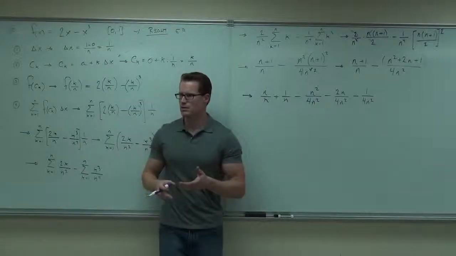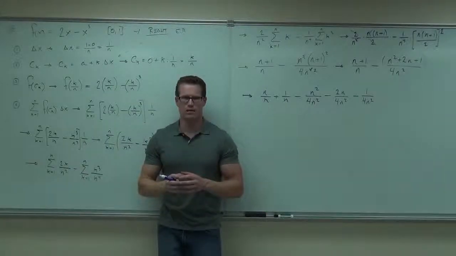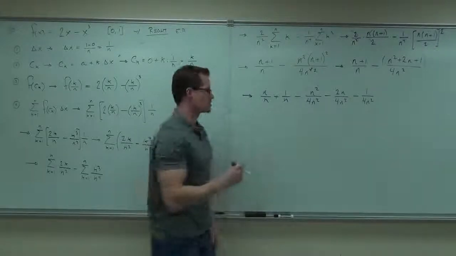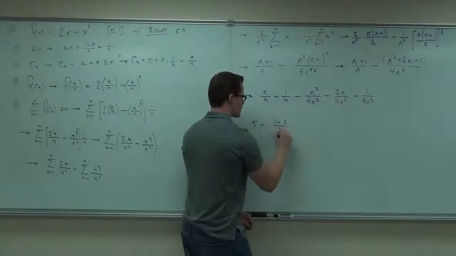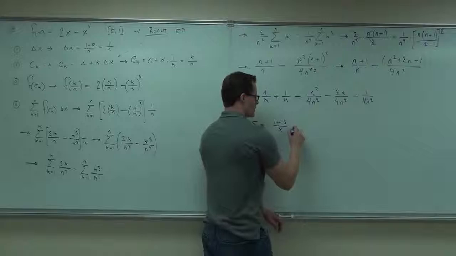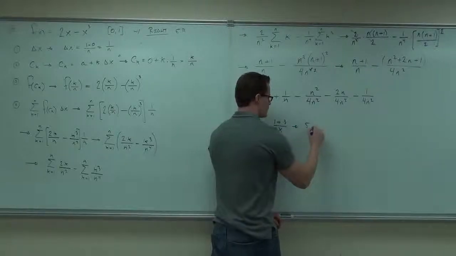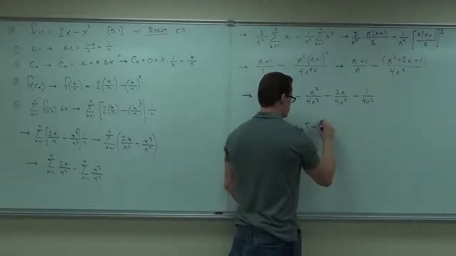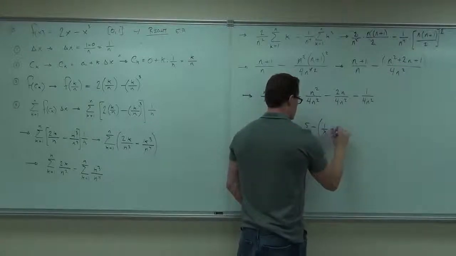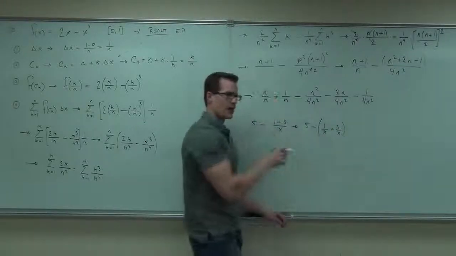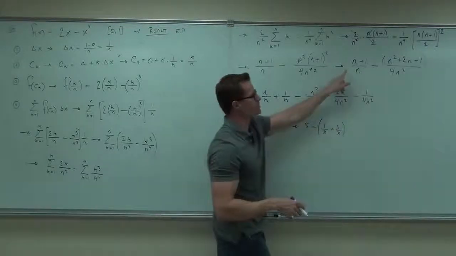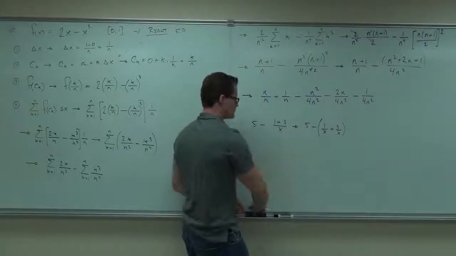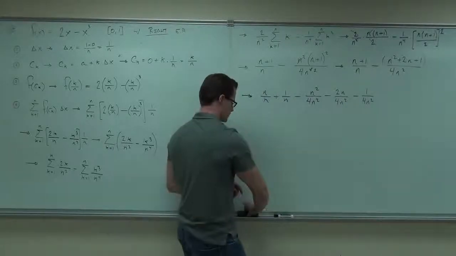Do you see why? Yes or no? For instance, I can show it to you this way if you want. 5 minus 1 plus 3 over x, like that, would be 5 minus 1 over x plus 3 over x, right? Like that. That's what that means. So this would distribute to both those. That's the same thing. We're just using it 3 times here. Okay.